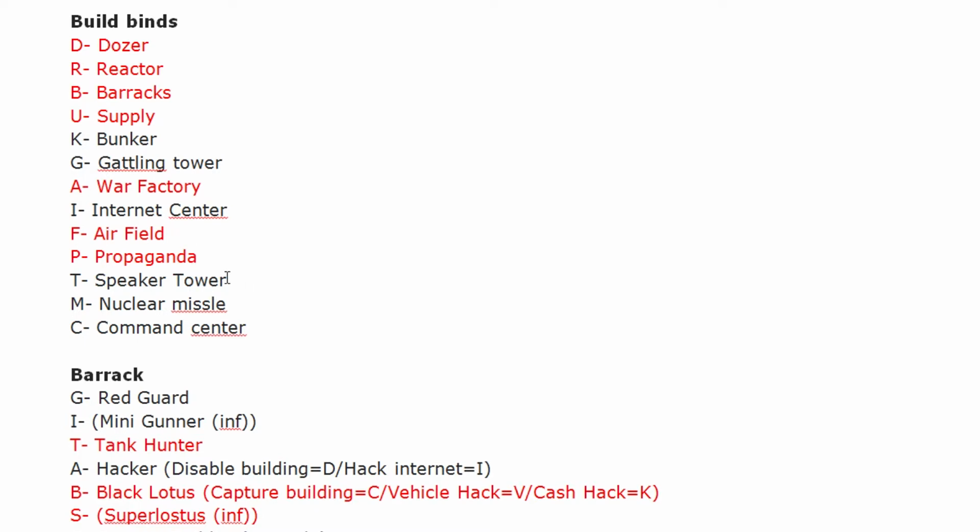T for Speaker Tower. I don't really use that. I usually just click it down the bottom. M for Nuclear Missile, so you can remember that by M for Missile, I guess. And C for Command Center. That's the same as all the other ones.